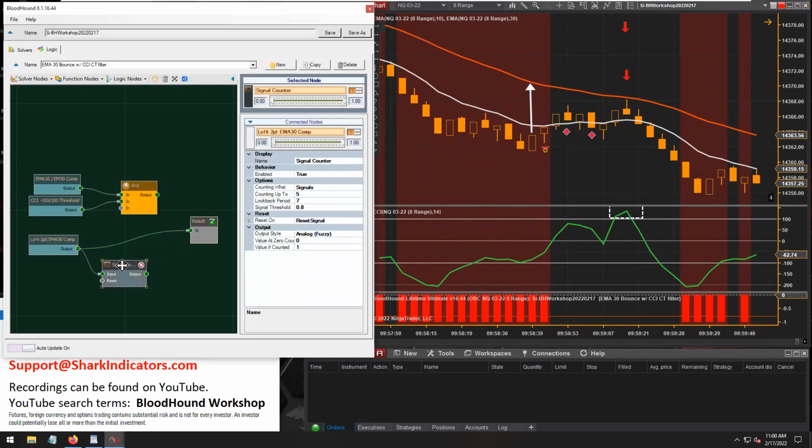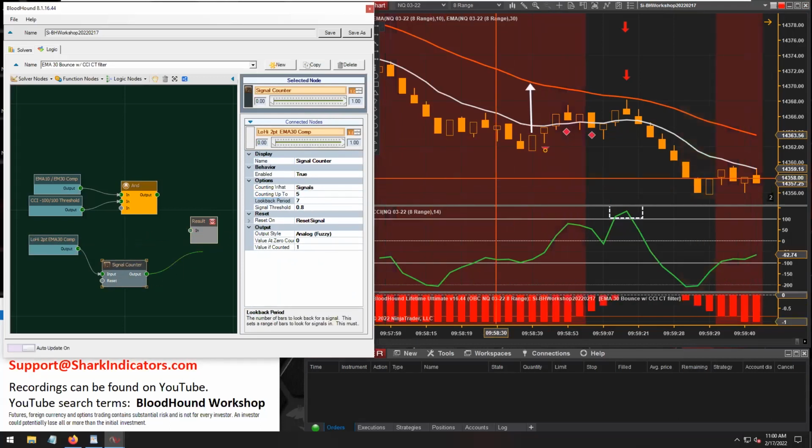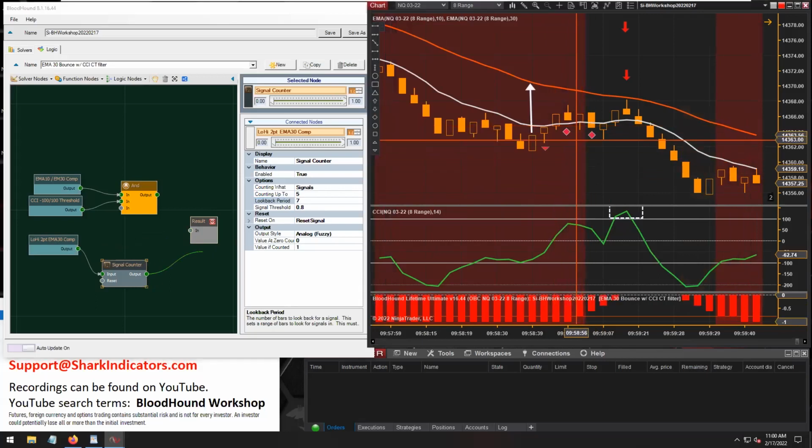But with the signal counter, since it's saying I only need 5 bars within the last 7, it effectively pulls your signals forward. So we can see this.